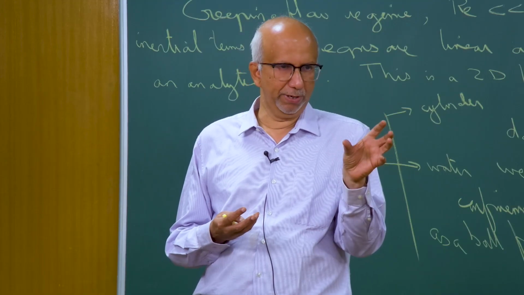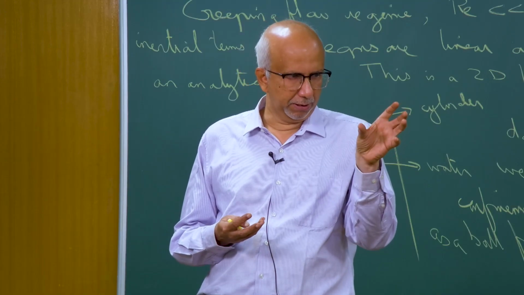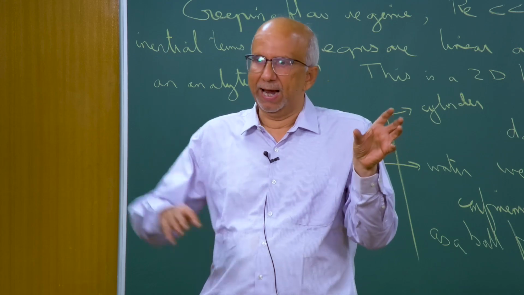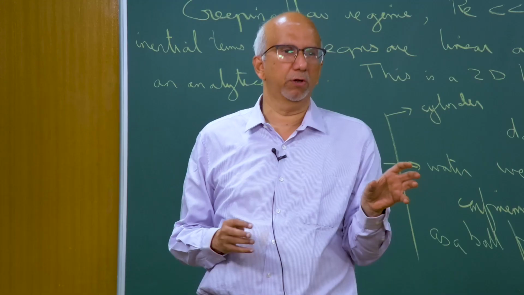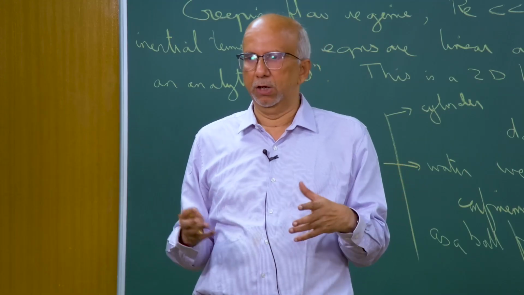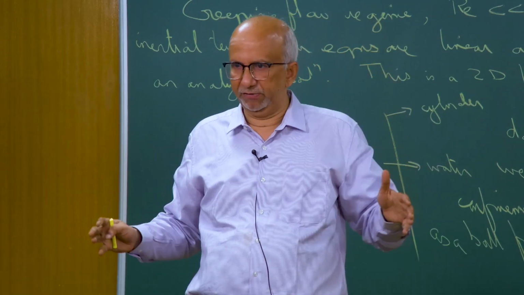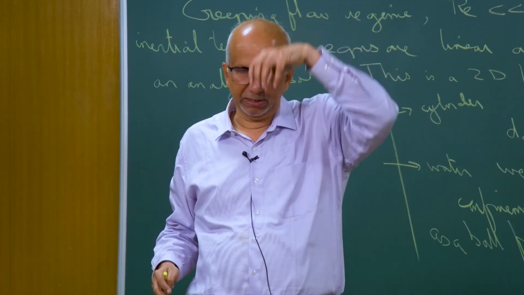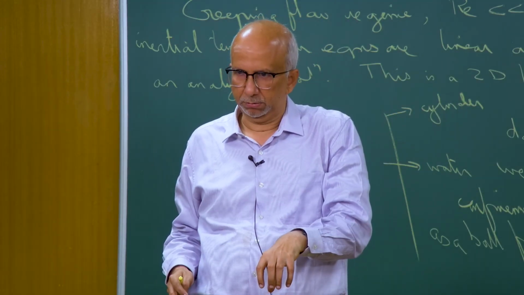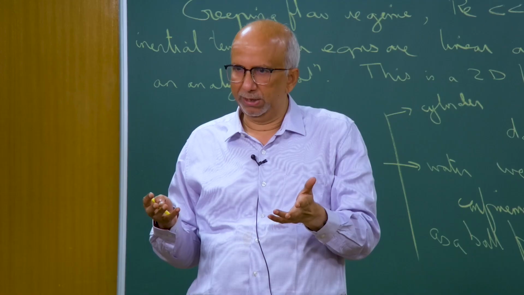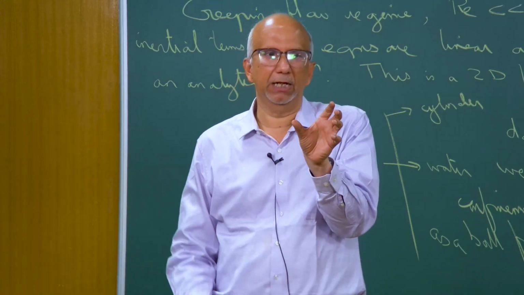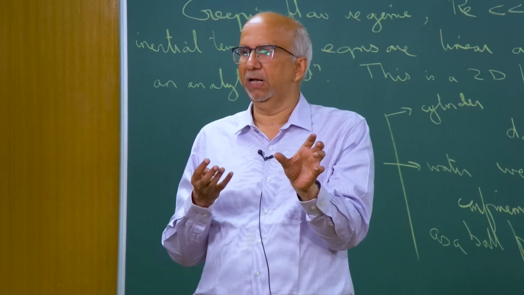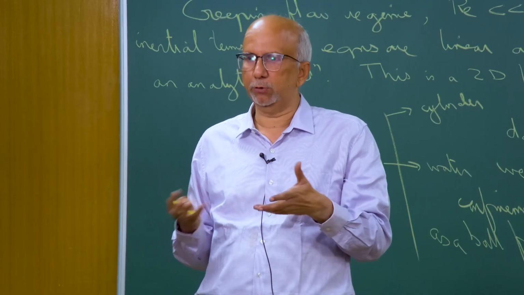What you do is you make your life simple, you treat the sphere as being fixed and say the liquid is moving at the terminal velocity. So, either the liquid is stationary far away and the sphere is moving at a constant velocity, I am saying it is equivalent to a sphere being stationary and the far field liquid velocity being the terminal velocity. Both of these are equivalent.